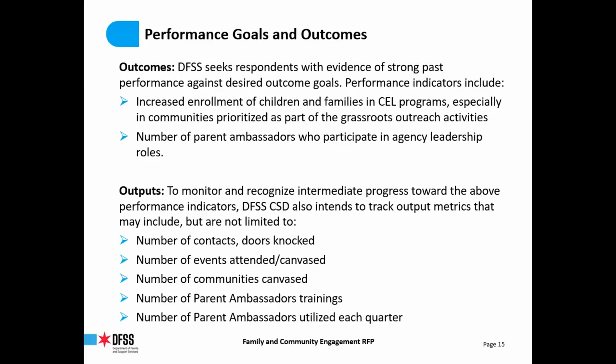And so we would like to see parent ambassadors recruited from those bodies, but also parent ambassadors returning to agencies to lead these bodies as long as their children are still in Head Start, or coming back as community representatives to these bodies. Outputs. For outputs, we want to be tracking the number of contacts, doors knocked on, events attended or canvassed, communities canvassed, parent ambassador trainings, and the number of parent ambassadors utilized each quarter. Next slide.